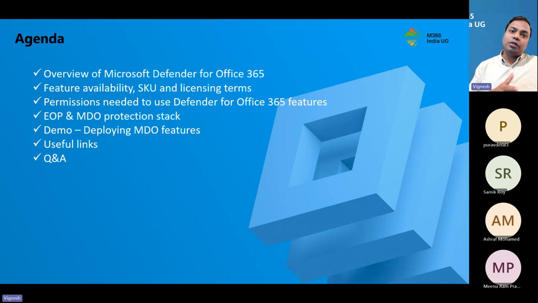And then we'll also be talking about the Exchange Online Protection and Defender for Office 365 protection stack. I'll be talking about how security is laid out, like how you can go from EOP to MDO Plan 1 and then MDO Plan 2. Then I'll be handing it over to Samik, where he's going to show a complete demo on how you can configure the policies and the other capabilities. So that's what Samik is going to do. And then I'll be sharing some useful links. And then finally, we can do the Q&A and close.